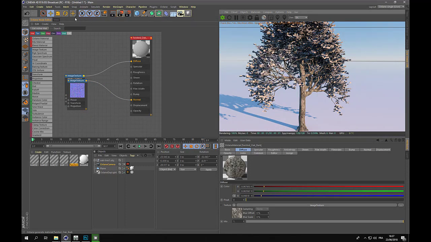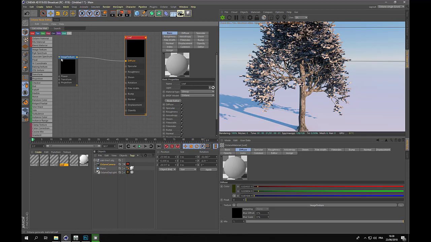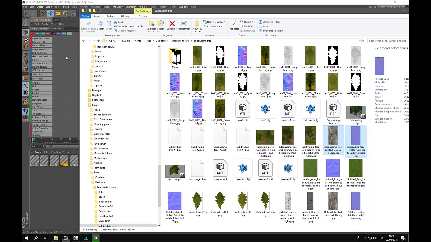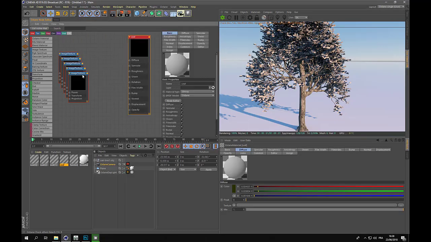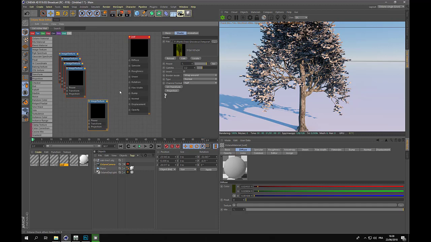So here it is, and let's work on the leaves now. So leaf 0, 5 maps. Okay, so that's the translucency.